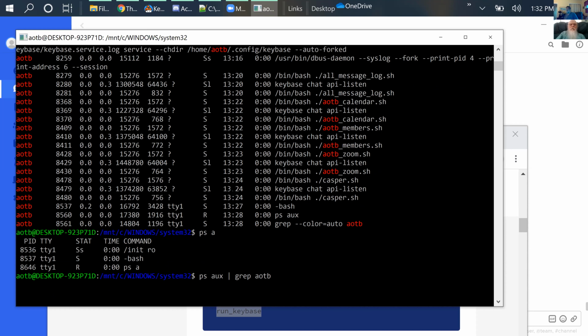And so these are TTY1. I'm trying to think how we show them just from the user. Process status has a million options done a million ways.